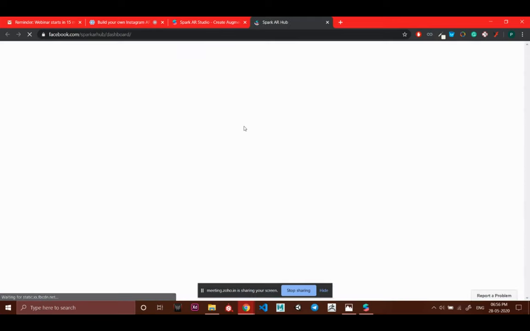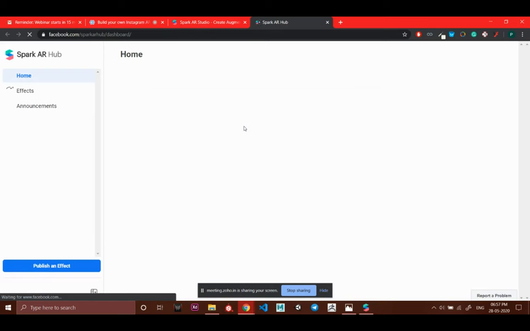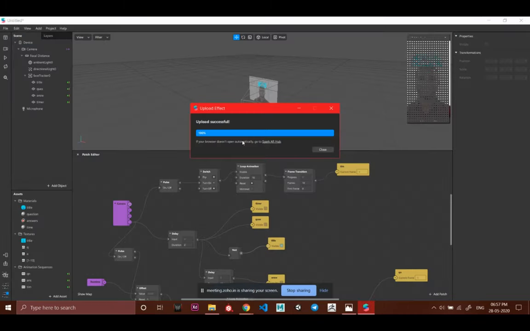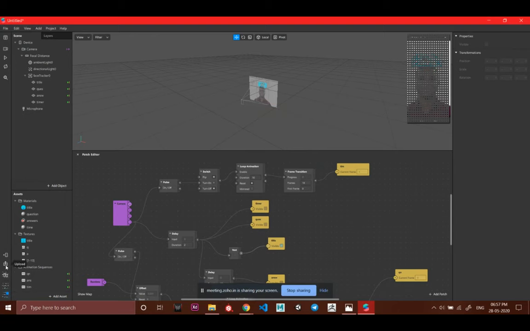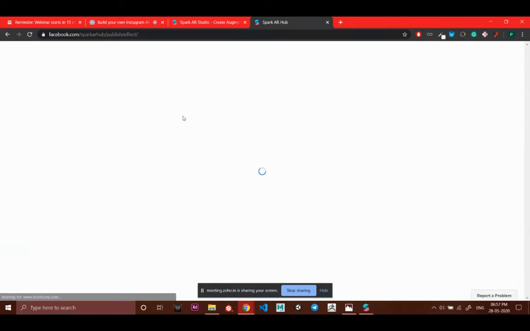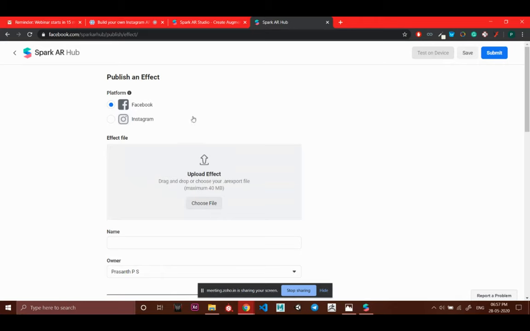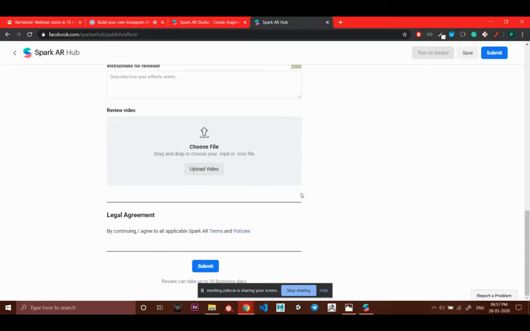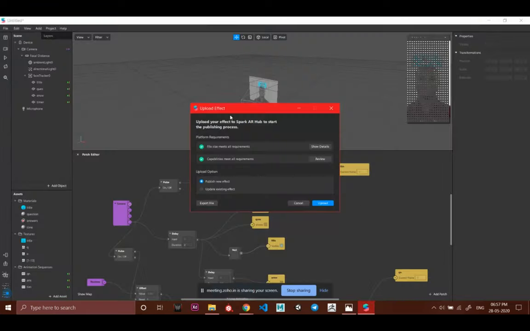This is the Spark AR Studio. Here you can manage effects. You could manually upload it. You could publish an effect, and I'll show you here, there is an export file. You can take the export file and add it separately over here. You can choose the effect for Facebook or Instagram camera, and then if you submit it, Spark AR has some policies, like it should not have static text. If everything is cleared, it will get uploaded to your Instagram account.